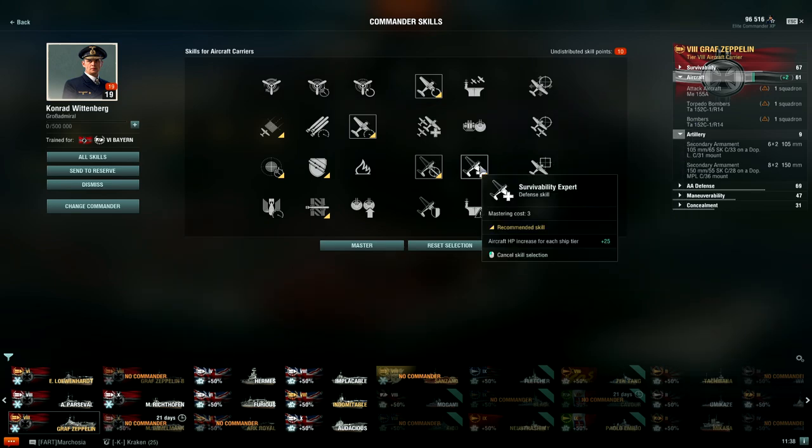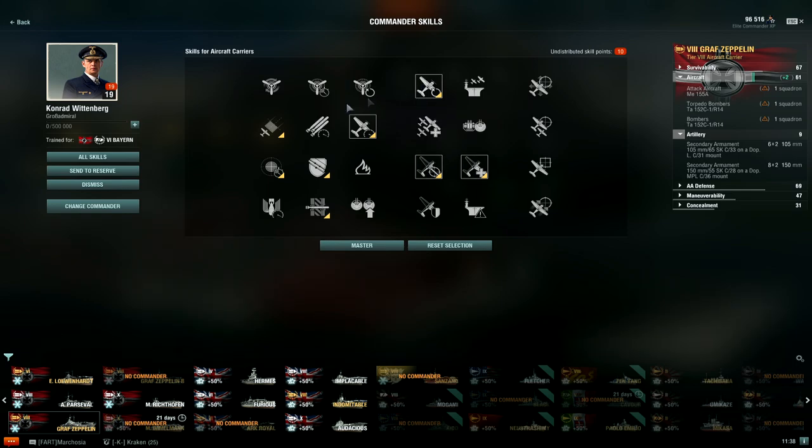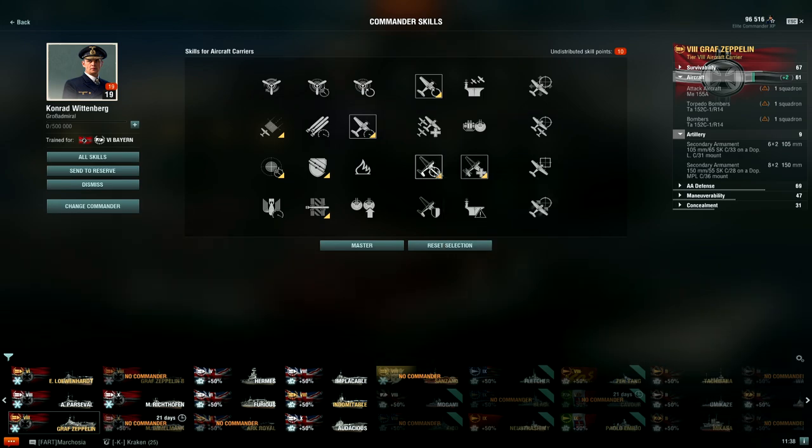Again, most carriers will take this, okay? Because more plane health, less incoming damage, like these two together. This to me is how just about every carrier player, with these four skills, is going to start their build most of the time.